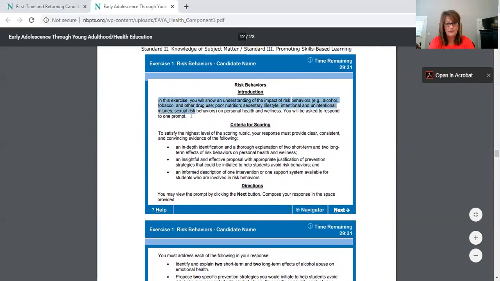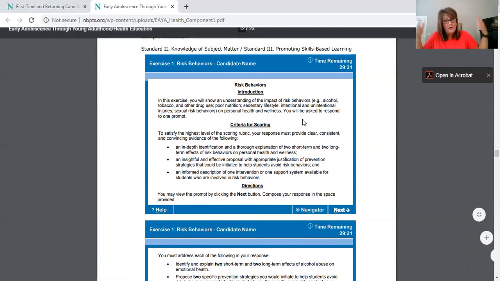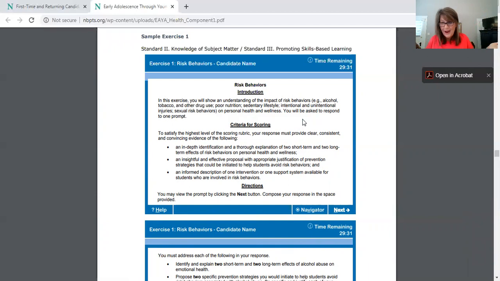This is what your actual introduction will be. Examples are alcohol, tobacco, or another drug use, or you could get poor nutrition. You might get sedentary lifestyle. You might get sexual risk behaviors. Study all of those. You'll get one of those, okay? So people say, oh, you can't study. You don't know what you'll get. That's right, but you know you'll get one of these.